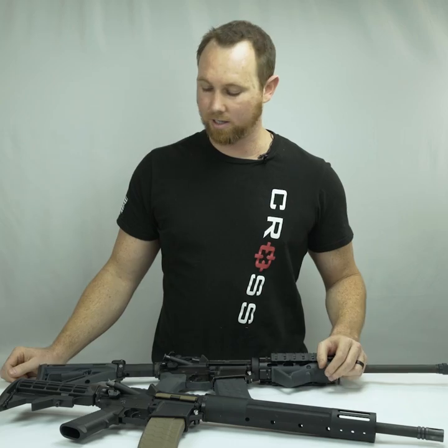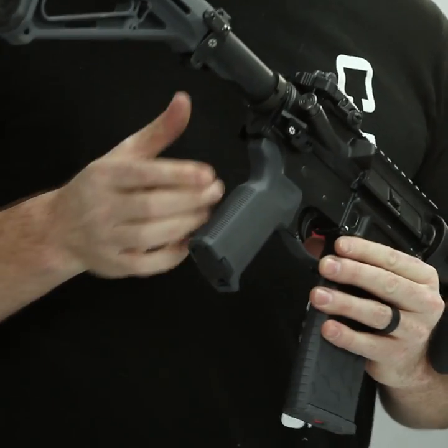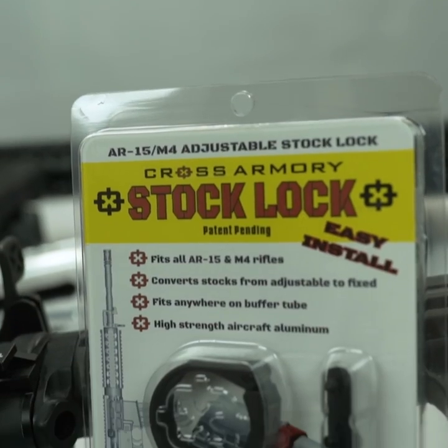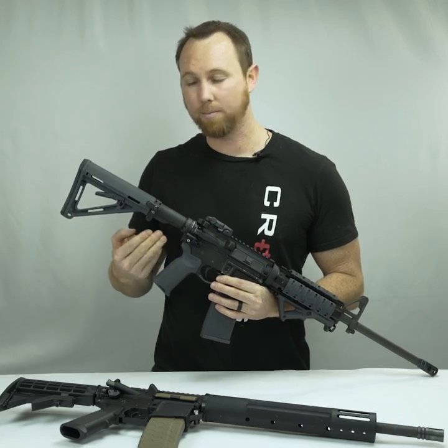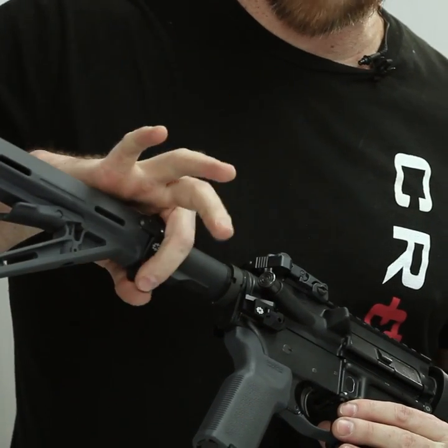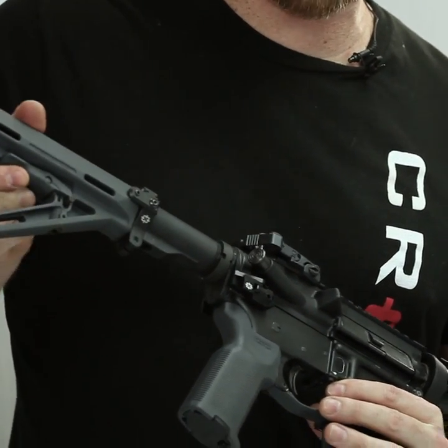One of the options we offer is the stock lock. It's a device that goes on your existing adjustable stock that you probably already have. You're thinking, man, I got to go featureless, so you can put a paddle on the grip. You need to stop this thing from moving around, taking your forward grip off there. Now you put the stock lock on, it wraps around, and it just keeps the stock from being mobile.